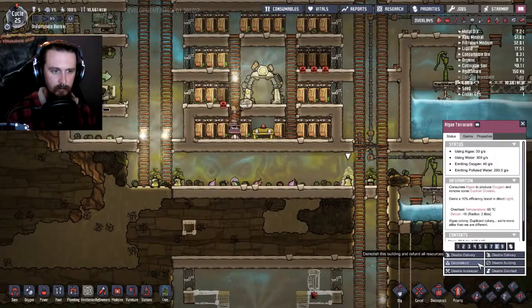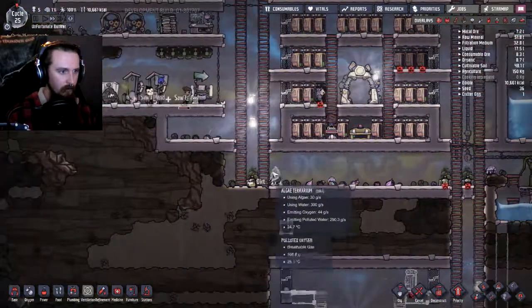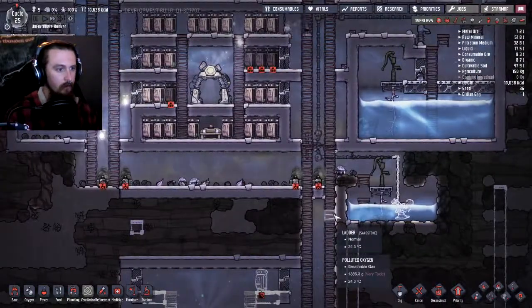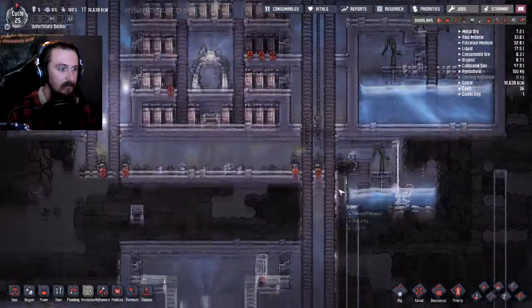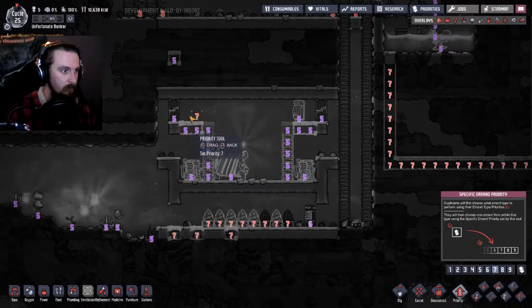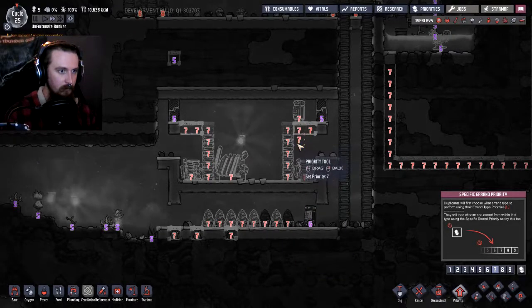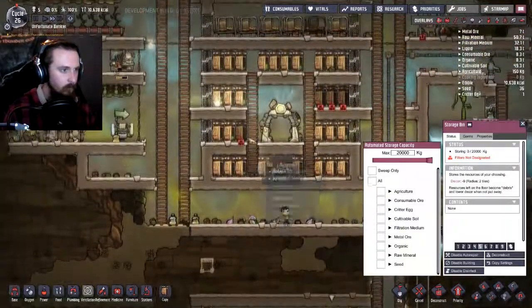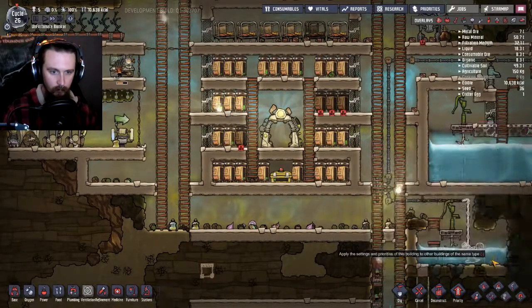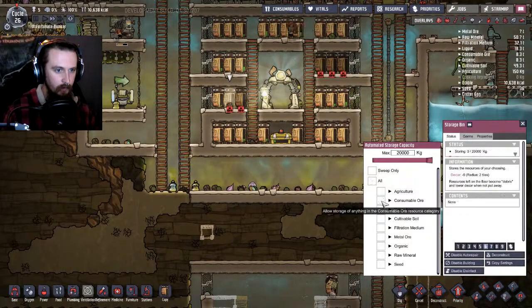Okay, I'm going to deconstruct these algae terrariums because they are going to be moving. I really need to do something with this polluted water, though. It is stinking the place up, and it's not good. So, yes. Continue sorting this stuff out at level 7. Okay, where's my consumable ore? You're that one. Put you there. And you can stop storing that.